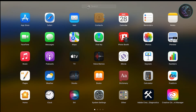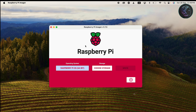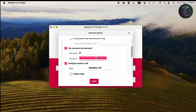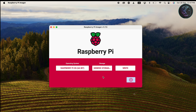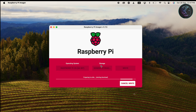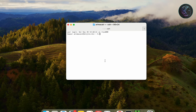The first step is writing the Raspberry Pi OS to the memory card using Raspberry Pi Imager. Choose the OS — Raspberry Pi 64-bit — then choose storage: my 32 GB memory card. In settings, set the username to 'pi', change the password, and provide Wi-Fi credentials so we can connect via SSH. Click write, provide the system password, and it will take a few seconds to write the OS. Once done, click continue and insert the memory card into the Pi and power it on.